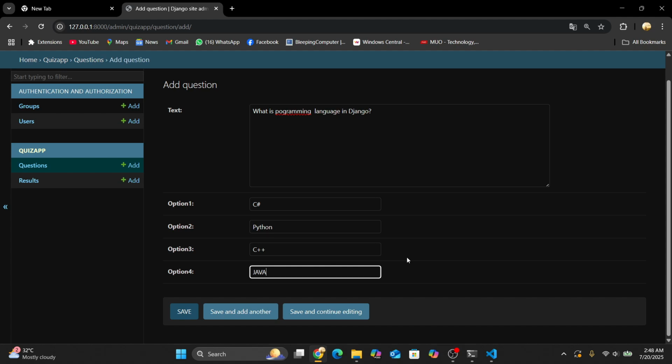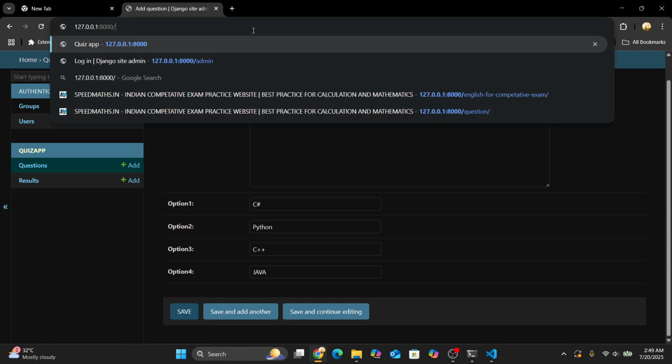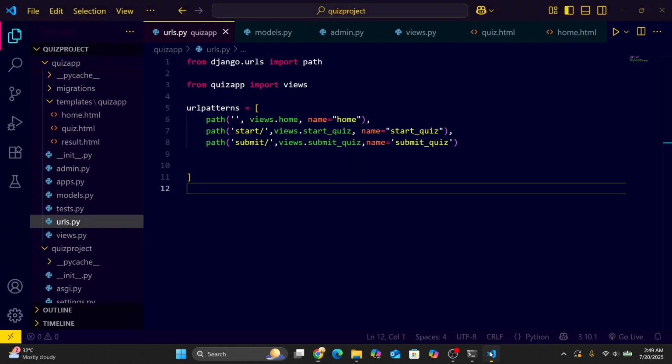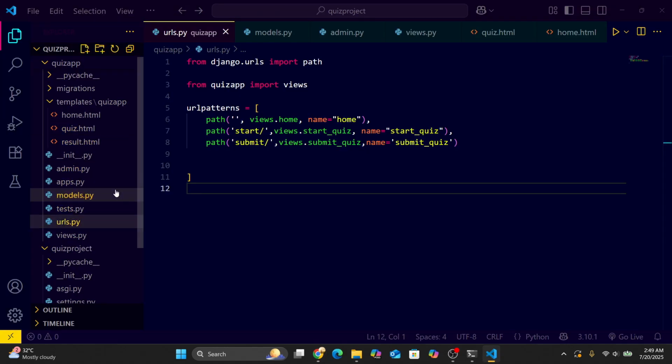I hope I missed one thing actually. Just a second. Yes, that's why, I'm missing the correct option field. Already migrated that thing. So actually, I'm missing the correct option field in the models.py.